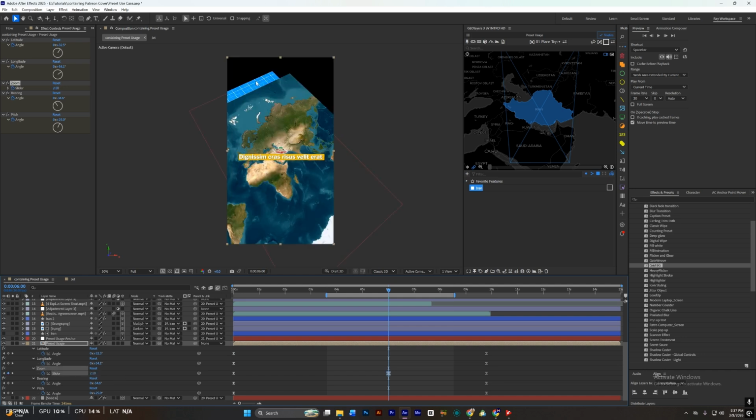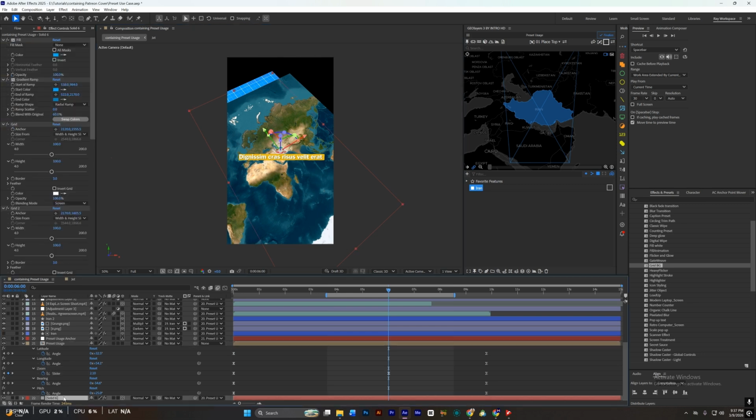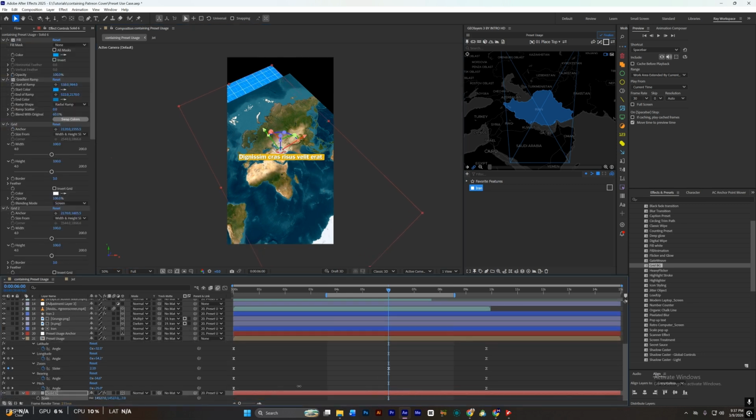If you are going to have a scene where the map zooms out like this, then you have to increase the size of your background like this. Make sure to make it 3D and attach it to the anchor.